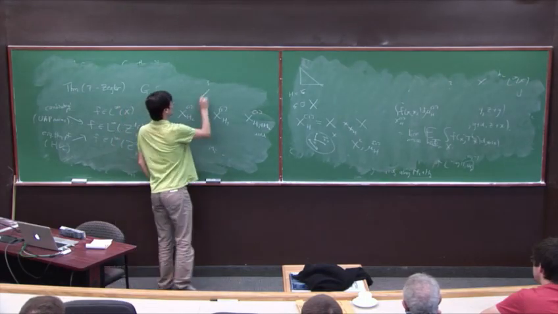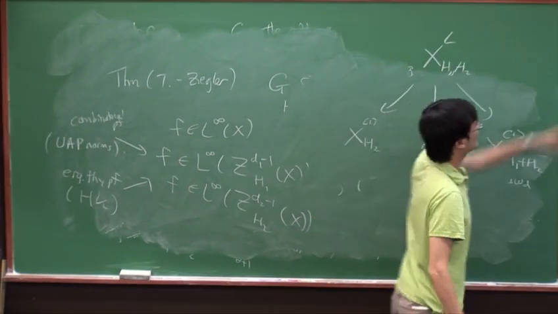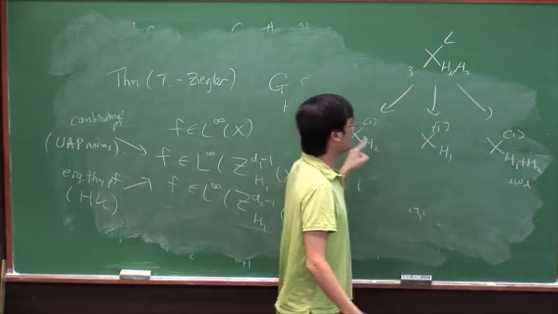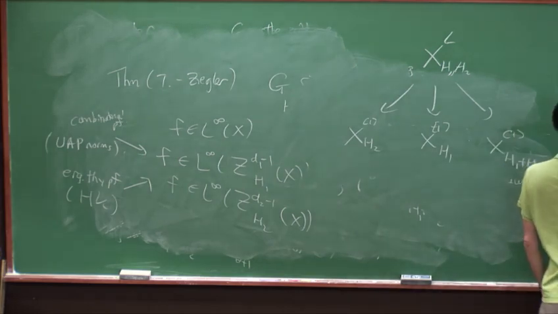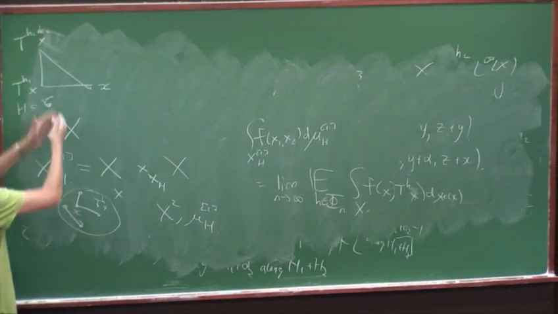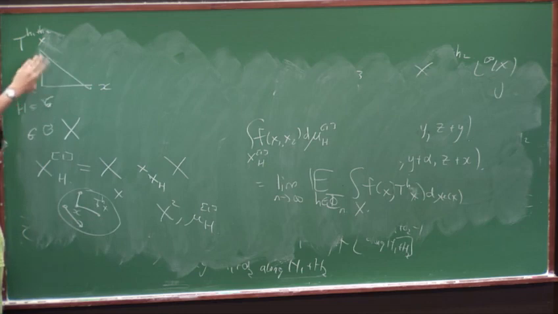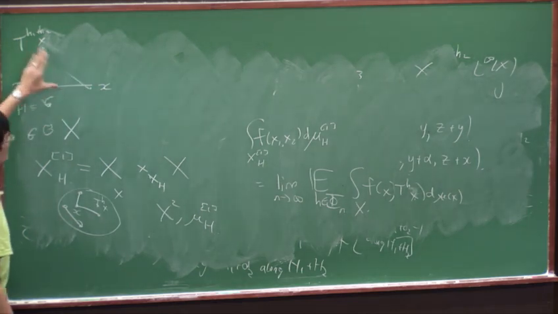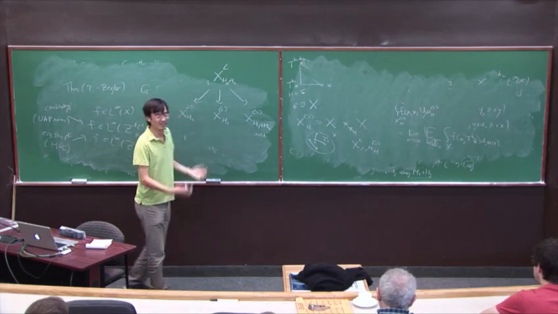But the great thing is that there's a common space called the L-shaped space, of basically shapes that look like this, such that all these three are factors of a single space. So roughly speaking, you take a point and shift it by some element in the h1 direction, and then shift that by an element in the h2 direction. You take h1 and h2 variable Fourier sequences and take a weak limit, and this will give you some measure on x3. It will give you a distribution on these L-shaped objects. And then if you delete one of the three elements of your triangle, you get back each of these three spaces. And this is the link.